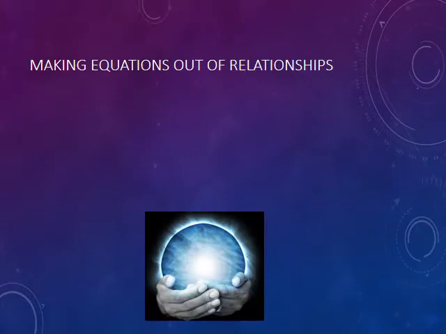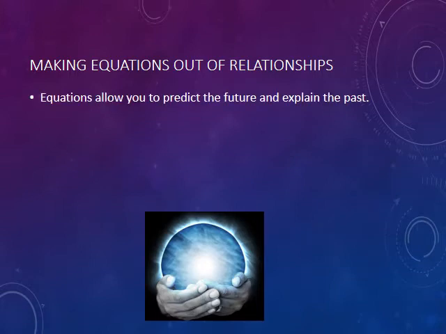I think one of the common misconceptions about physics is that we'll be using a ton of these equations that some genius physicist came up with, and we don't really understand how they work, but we stuff numbers in one side and other numbers come out the other side. Equations are actually an incredibly beautiful and elegant way to explain the way the world works. They allow you to predict the future and explain the past, and I think that you miss out on a lot if you just trust other people's equations.